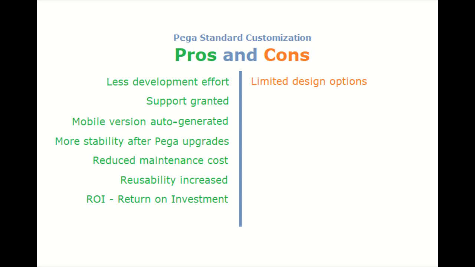And about the cons of this design style, there is just one, that is the limited design options. You can't use all your creativity to create the interface due to the limitations that standard customization has. You always have to explain why you cannot do this or why you cannot do that to the stakeholders of your project. So these are some of the pros and cons of the standard customization. Of course, you can use custom controls and JavaScript to meet some requirements, but the idea is to use out-of-the-box components to have all the benefits that were listed above.